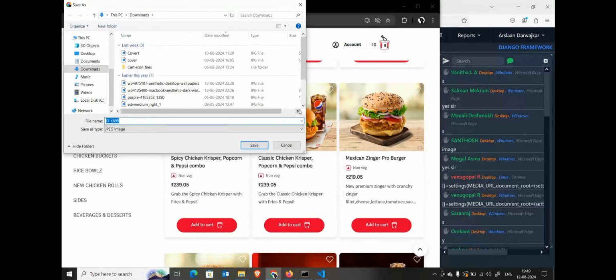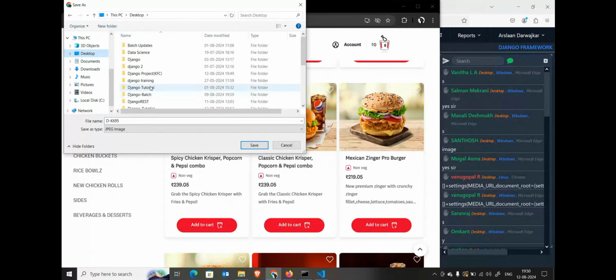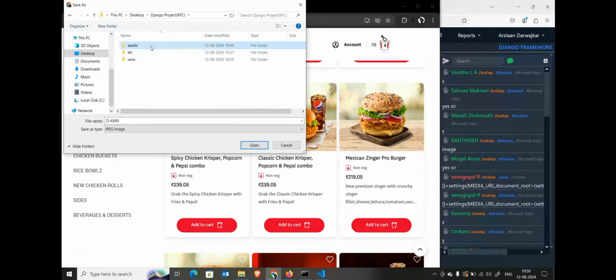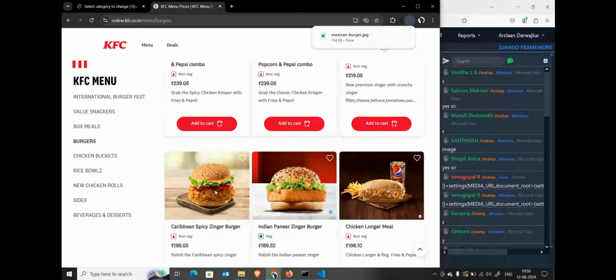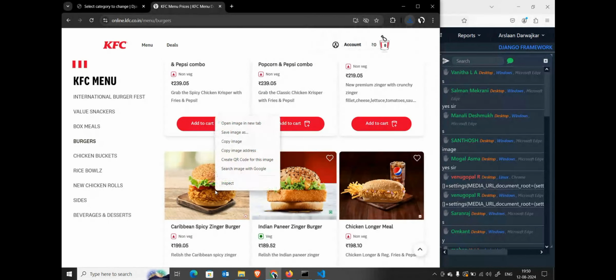Save image as, this is my desktop, Django project KFC and assets. Here I will just save these. I'll say Mexican burger. Save it. What else we have? This one I'll save.